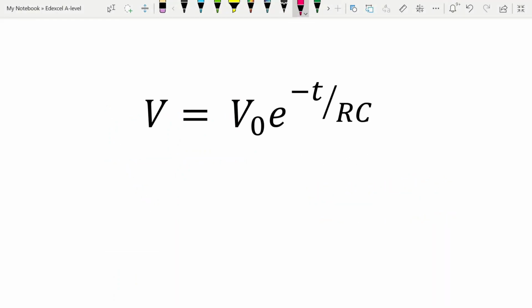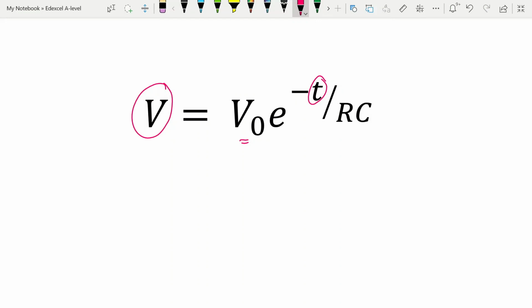Now let's look at the actual equations that go with them, and you need to be able to use these equations. And let's pick them apart a little bit. We already said that the RC value is the value that determines how fast the capacitor is going to discharge. And if you've got a greater RC value, you've got a slower discharge. And that's what this equation is telling us. Because this V is, we're taking the voltage graph to start with, this V is the value of the voltage after this time. Now, if you've got a very large RC, and you're looking at a very small time interval, then you would expect that your V would not be all that different from your V0. It hasn't decreased very much.